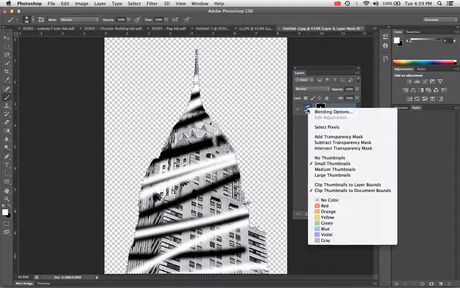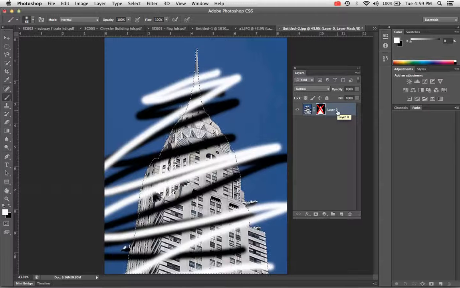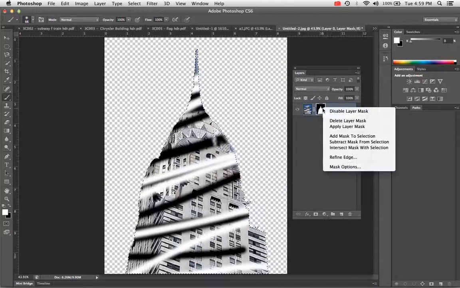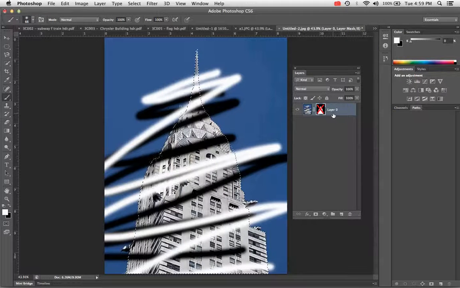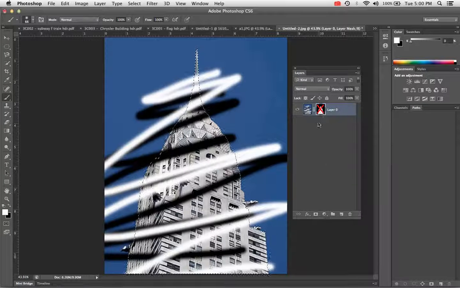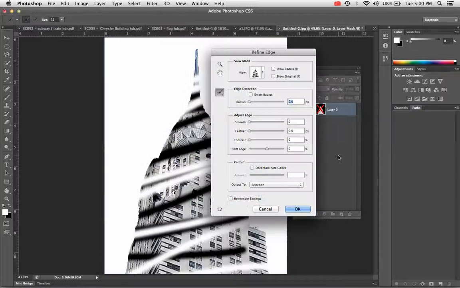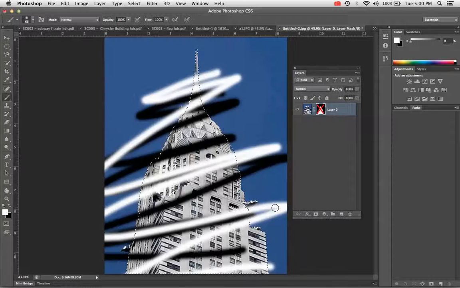You can also right click on your layer mask and disable it. If you disable it, it shows you the entire picture again. If you right click on it and choose enable, it enables that layer mask. It's really nice using a layer mask because it's not like erasing your image. You still have your whole image there, still available, where you can edit it further if you wish. You can even adjust the selection after you've created the mask: hold the Command or Control key and click the layer mask, and it'll select the layer mask area. Then you can right click on the layer mask, choose refine edge, and further adjust it from there.